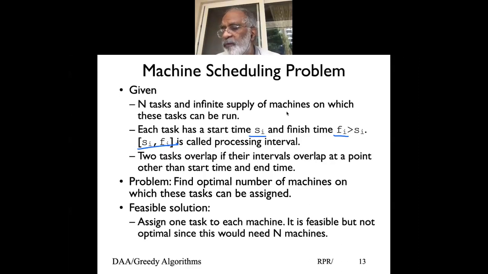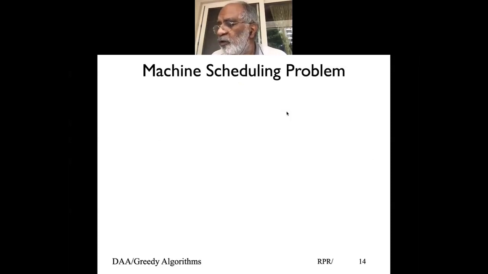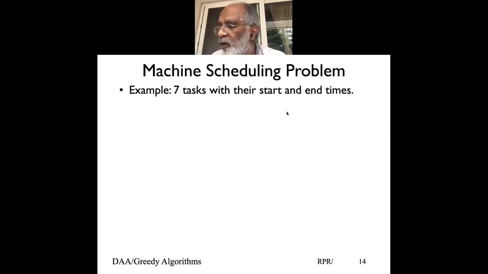One feasible solution is to take one classroom for each class. If I have 10 classes, I end up taking 10 classrooms, which is certainly not optimal and costs too much. If none of the classes overlap, one classroom is good enough. So let's look at a practical case where some classes overlap and some do not, and how we schedule it.